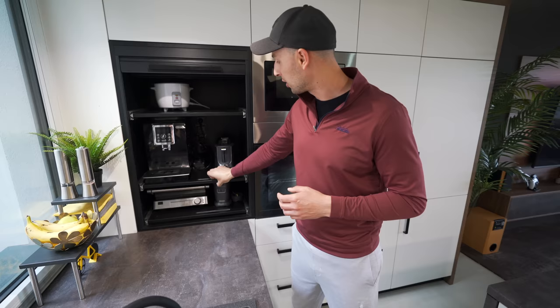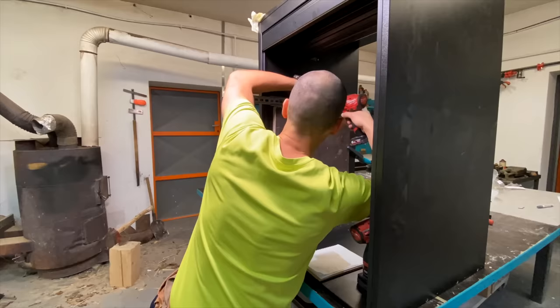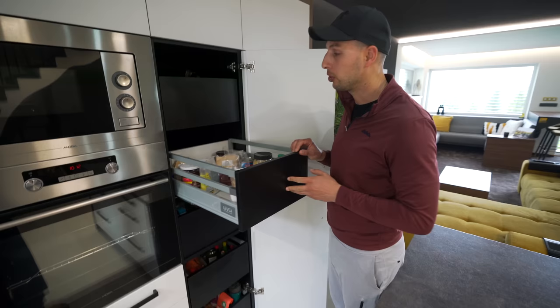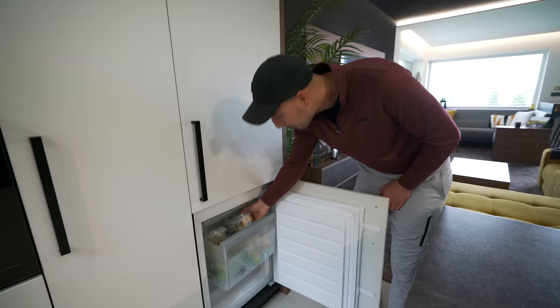This appliance storage system has been in my head for some time and finally this was the first opportunity to use the concept. Everything covered, everything exposed — you want to use something, slide it out; it's always plugged in. You want to make a coffee or a toast, it's all in there. You can imagine how much counter space all of this would take if it were spread around. Built-in microwave, built-in oven, and a pantry. Built-in fridge — for all Americans, this is a little fridge for birds; that's just how it goes in Europe. Freezer does the job storing all the ice cream, especially this premium hazelnut.